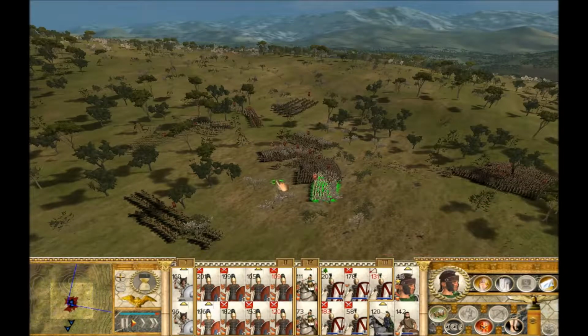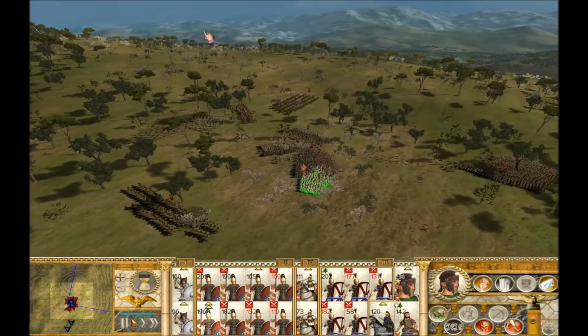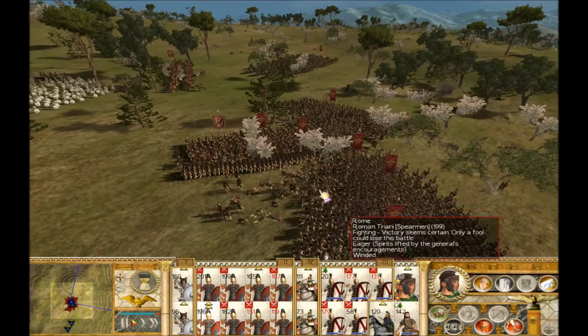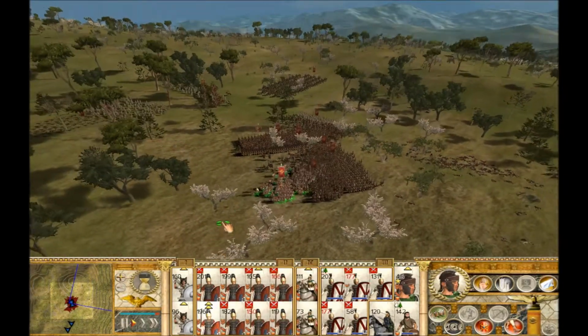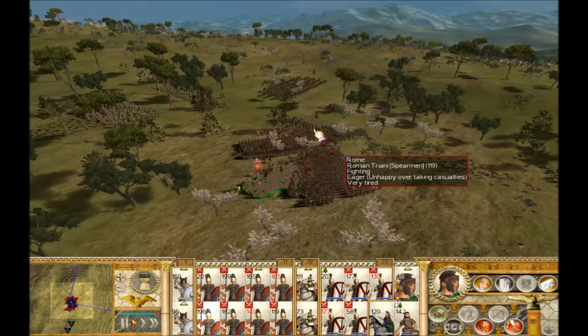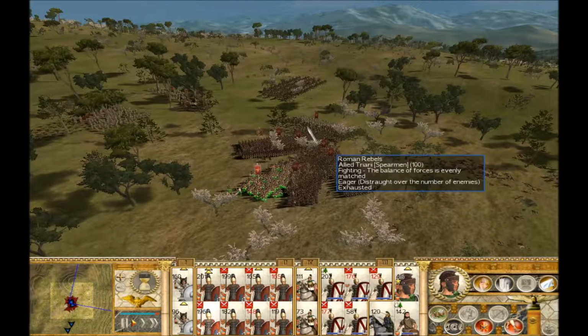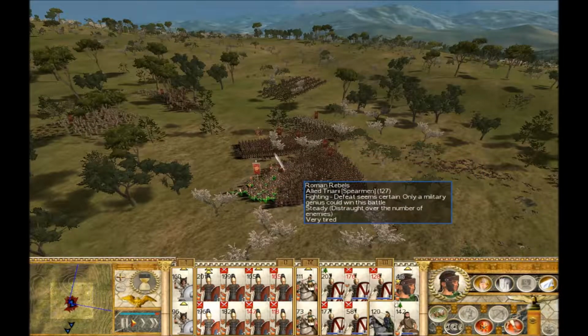Charge. A bit winded actually. Okay, this should be annihilation for them basically. Some will escape, not many. Okay. 99 exhausted. Very tired.